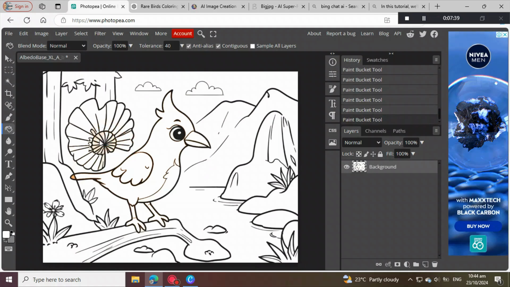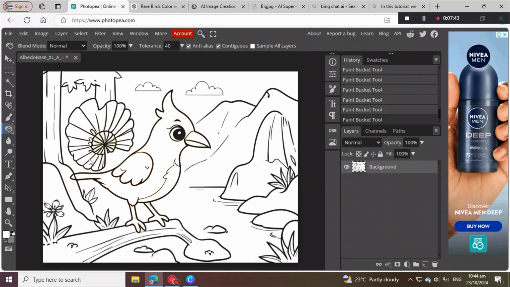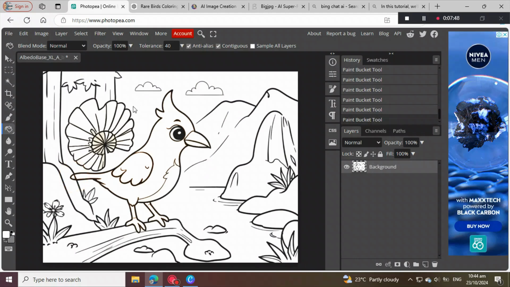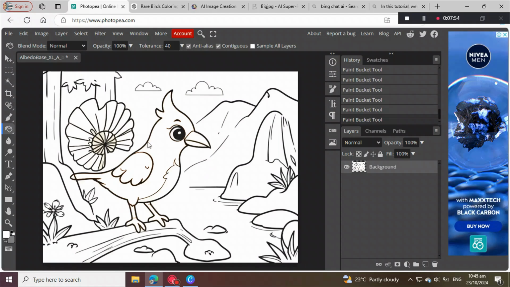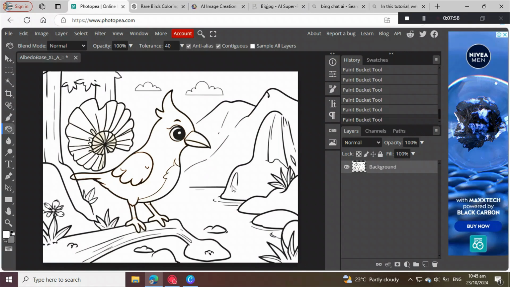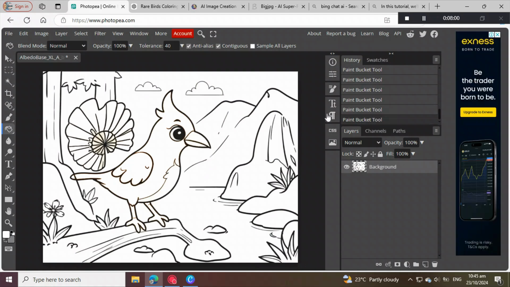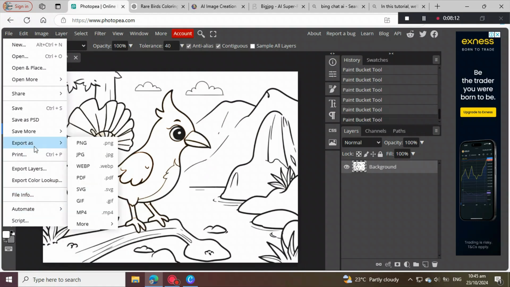So many things. Anyway, I'm gonna just leave it this way, because I don't like this. I don't know what it is, and I don't want it to be on the image. So I'm going to show you how to do that in Canva. So when you are done deleting all the colors that are not allowed to be on your image, you can just come here to file, and then you can come to export.